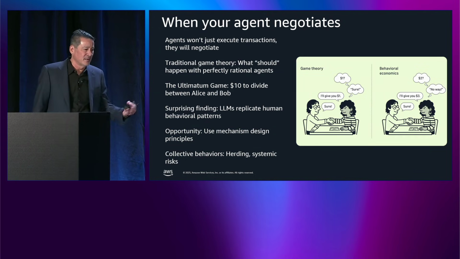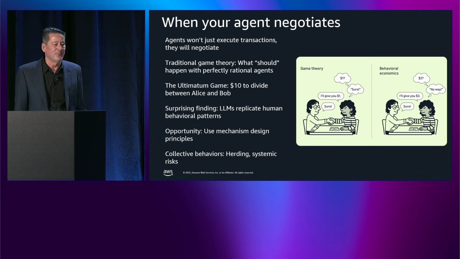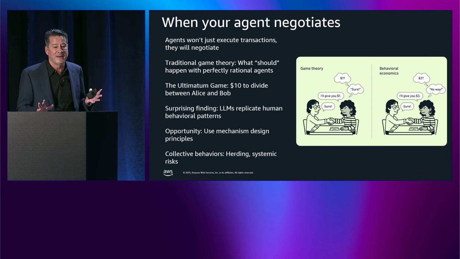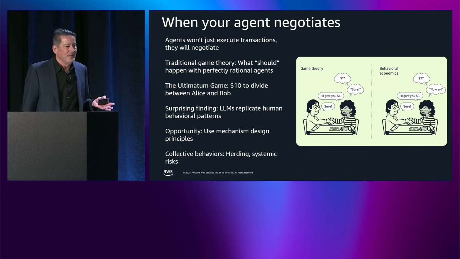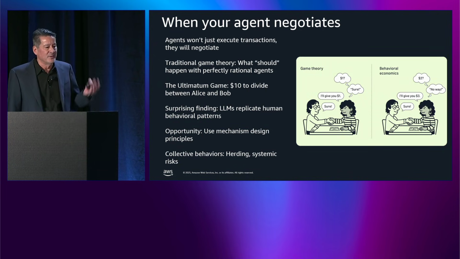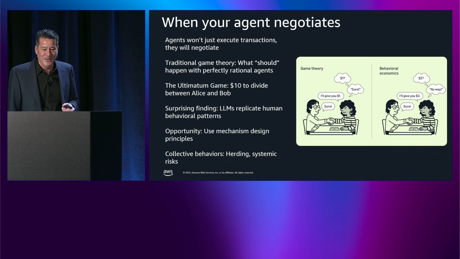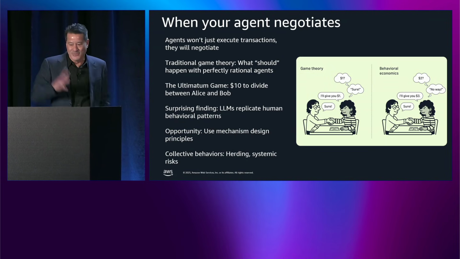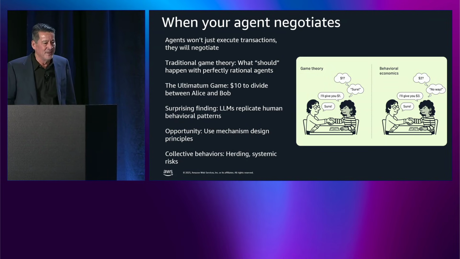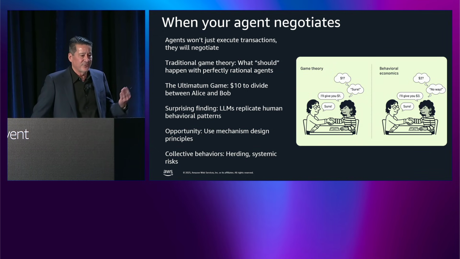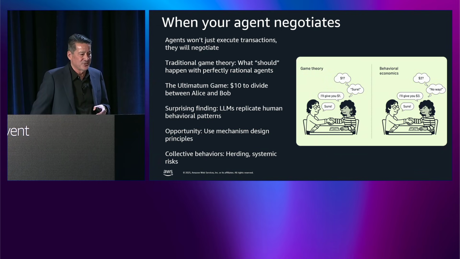So he would say to one LLM, and he would give them personas also, to sort of match the variability of human subjects that you would get in a laboratory experiment. He would give a prompt to one LLM and say, your name is Melissa, you're a 37-year-old medical technician living in Lexington, Kentucky, you get to propose any split. And then he would give a prompt to the other LLM, and guess what happens? The LLMs actually, statistically, almost perfectly match the behavior of human subjects that I mentioned.